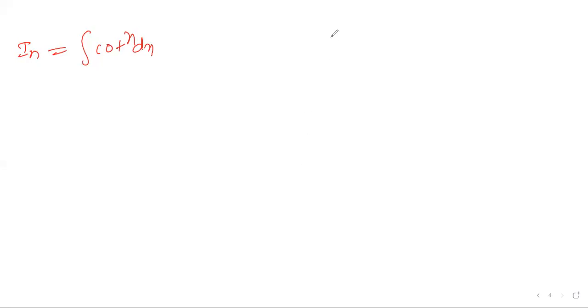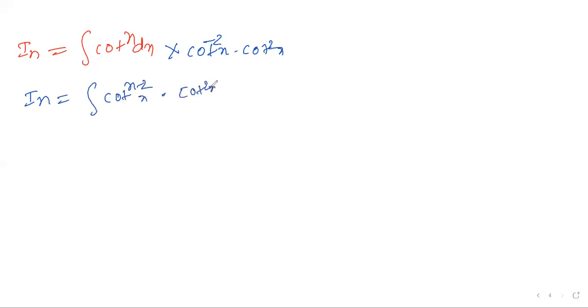So the similar process we applied before applies here. In this cot also, we multiply cot power n minus 2x into cot square x. I should multiply that. Then, as the next step, I should rewrite the question: In is equal to integration of cot power n minus 2x into cot square x dx. Still clear, any doubt? Good. Now step number 1 is this.